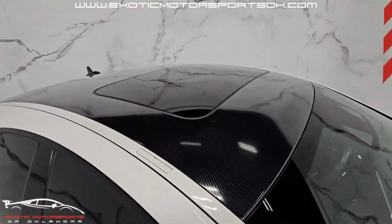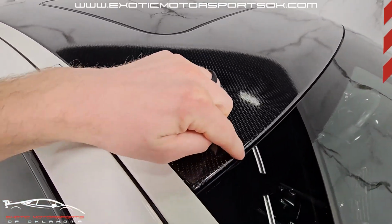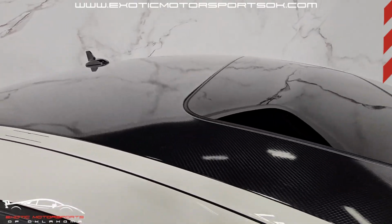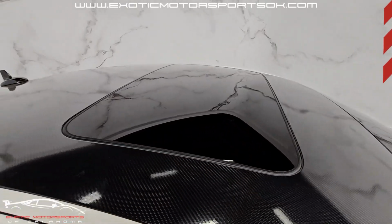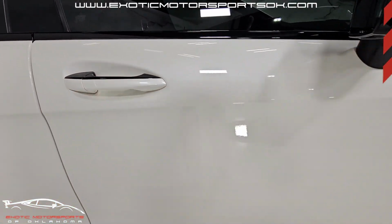And then looking at the roof, it is wrapped in a vinyl. And they did a killer job on all these seams. It was actually really hard to tell if this was a vinyl or some sort of like cover almost. But when you remove the sunroof, you can see a little bit of the seam in there. And so it definitely is a vinyl. Got the gloss black here on the top.